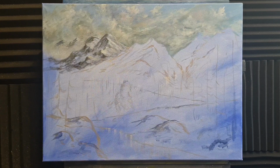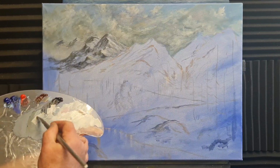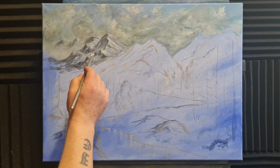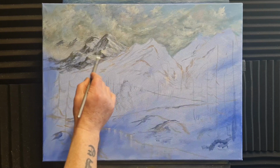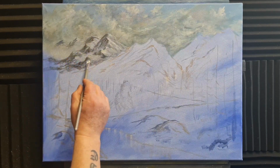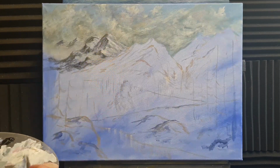Now we can do the same down here, but before we get carried away, I'm just going to pick up some white, and I need to wet the palette, really get a bit of some of this colour going, and we'll put a few little highlights on this. Now we can really start to carve some of these mountains out. Now it's an off-white colour, almost grey. Well, it is a grey colour, but some of that blue canvas will show through, and that's an amazing thing. We can use that to our advantage. And then once this dries, we can layer another layer of acrylic paint over the top of it. And then same on the shadow side as well. We can get some bluey colours going.